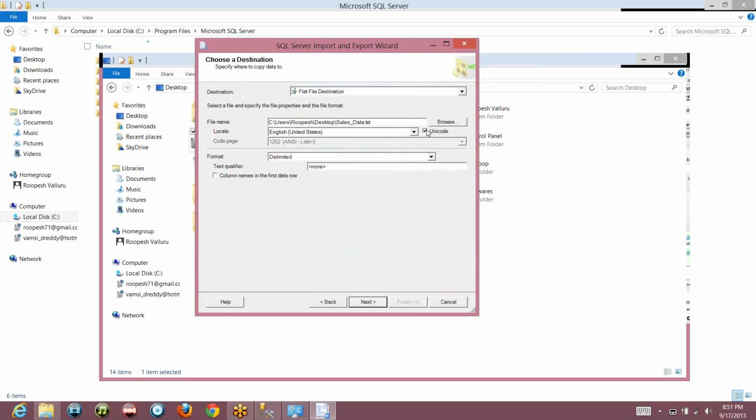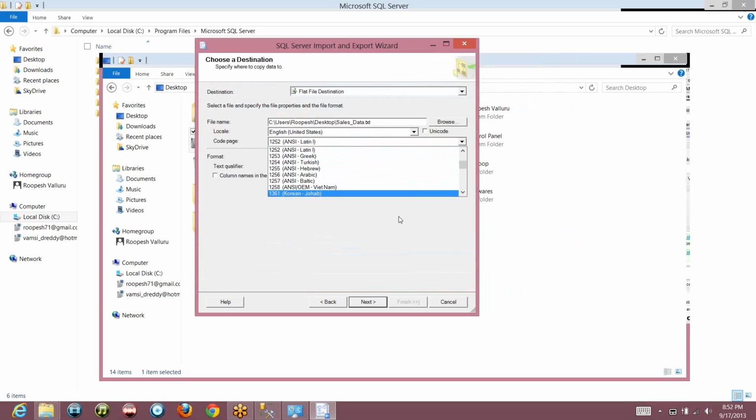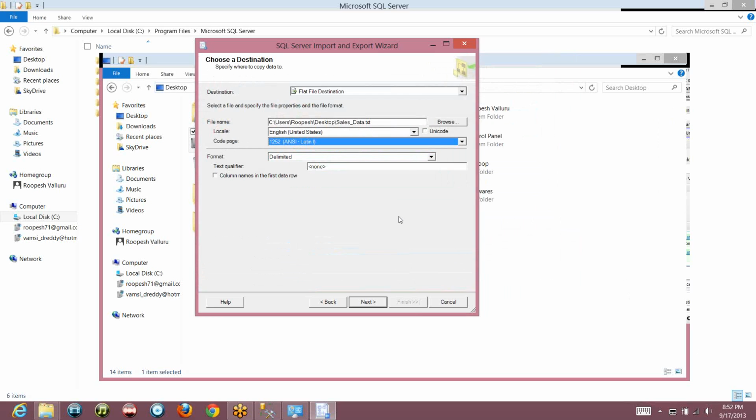And Unicode is one type of data type. If you select Unicode, you will not have an option to select the code page here. If you uncheck this, then you have an option to select the code page. Code page means a set of characters which it will allow. Don't concentrate much on this, it may lead to confusion. If you are new to this, better leave this part for now. Anyhow, we will be discussing the same stuff in the SSIS part. We are still in the SQL Server Import and Export Wizard, so a lot more to go, and you will be getting the same stuff again and again.